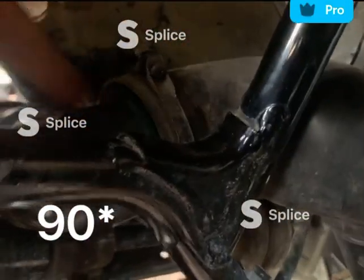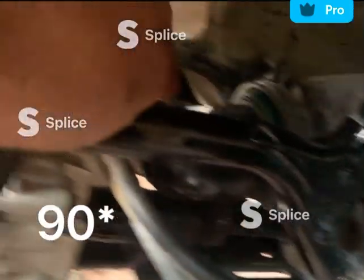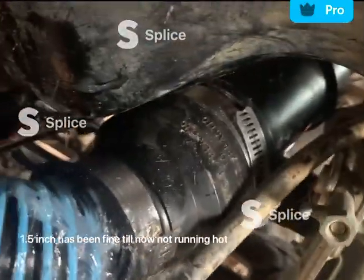I put on a 45. This is like a straight cut 45. Tape filler again around here, then I tie in this one. I use a little bar that goes straight. I ran it around and then I put, I forgot what they're called, the rubber tightener, but I went from a 2-inch to 1.5.